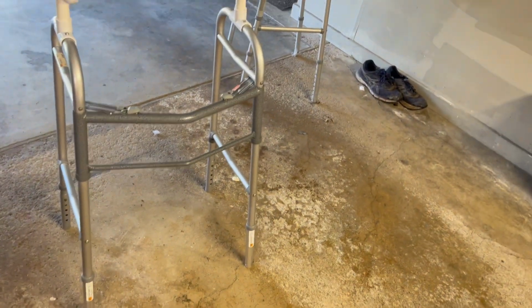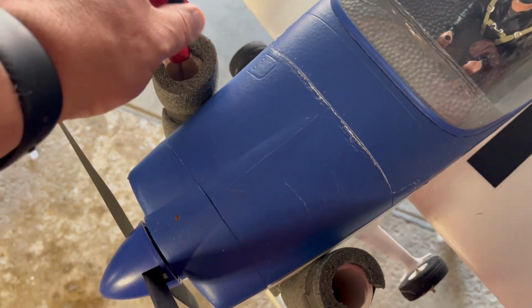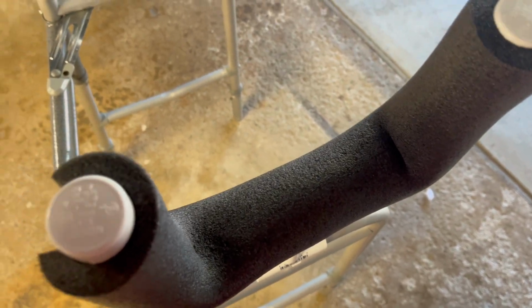I added these, and again, these are optional. Most of the ones I have don't have them because I don't have them laying around, but I did pick up 4 of these 3/4 inch caps to go over the top. You can either use those or you don't. One thing I have found, like with this one where I have my RV7 on, if I'm working on something back here and I'm using a screwdriver, it works as a handy little screwdriver holder. If you want that, I will probably just drill a hole the same diameter as my screwdriver, so if I need to set tools in there as I'm working, I can do that.